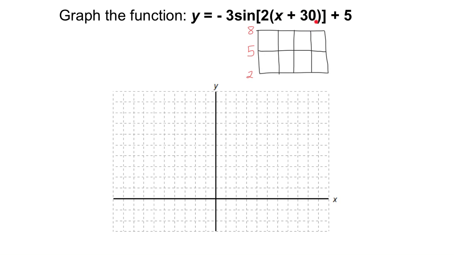Figure out your phase shift or where your starting point is. In this case, we've shifted our graph left 30 degrees, so we're starting at minus 30. Now, I use my k value to figure out the period. So if k is 2, the period is 360 divided by 2, which is 180. So if the period is 180, that means from my starting point to the finish of one cycle, it's going to be increasing by 180. So if I'm starting at minus 30, I go up 180, I'll end at 150.